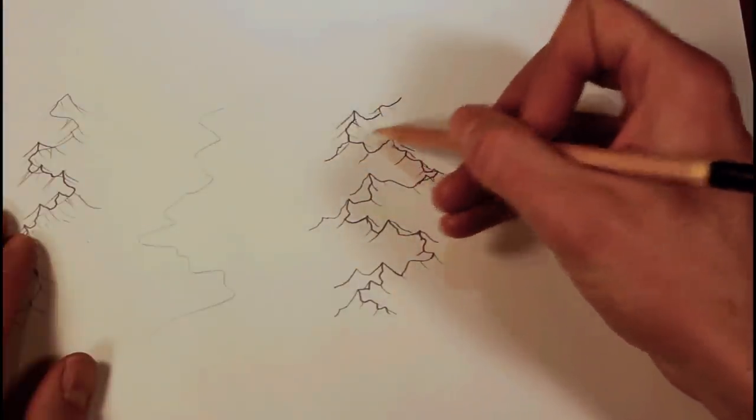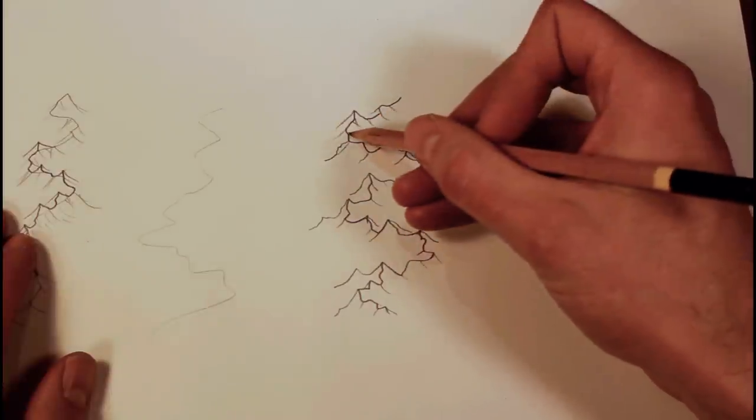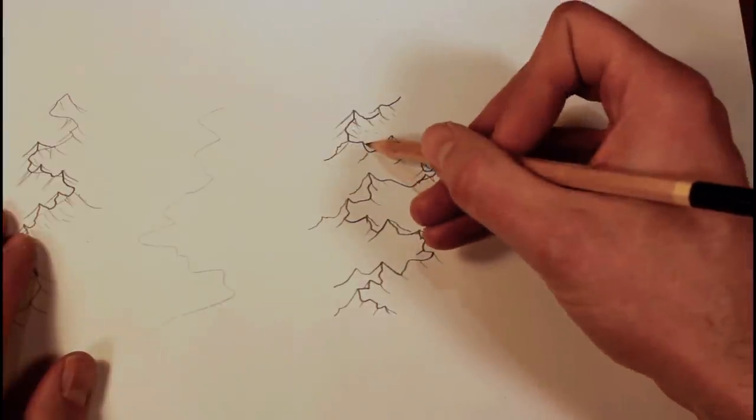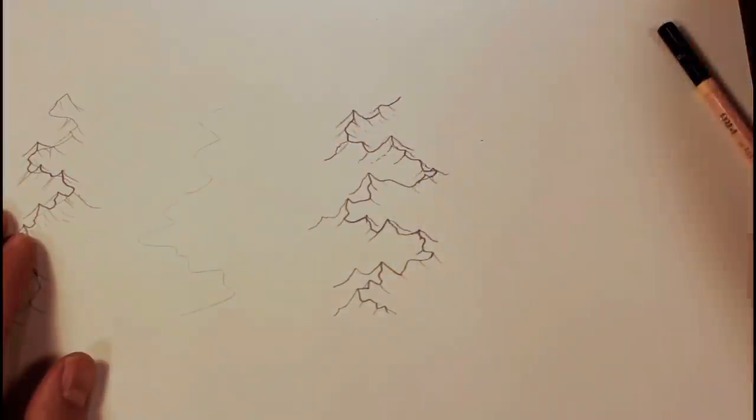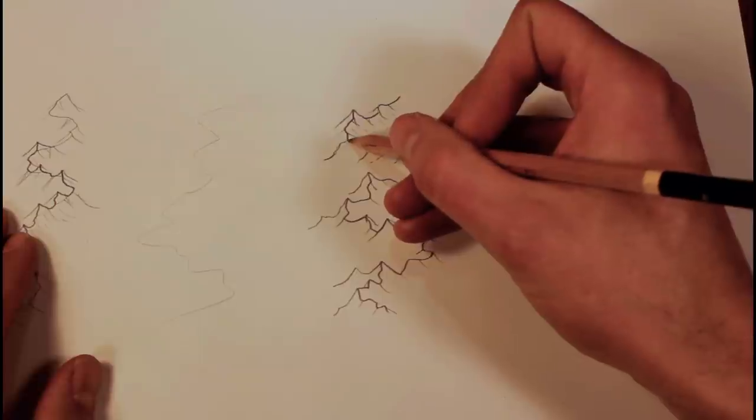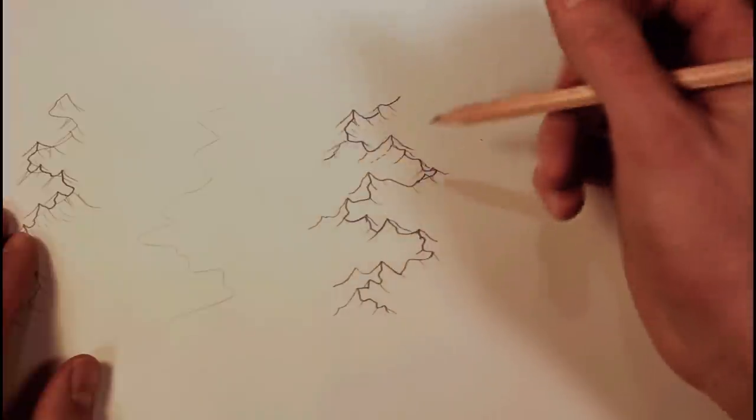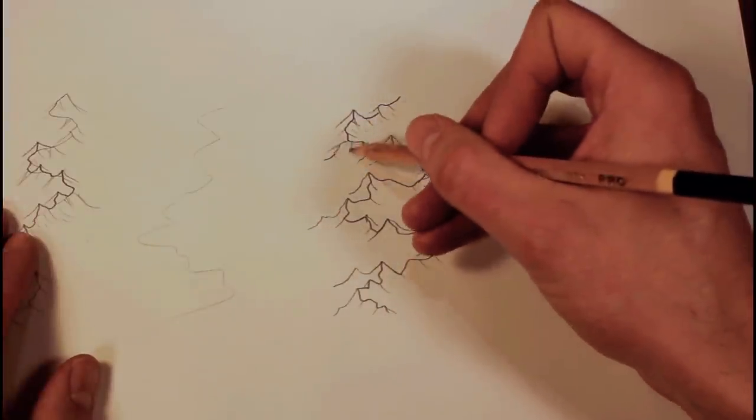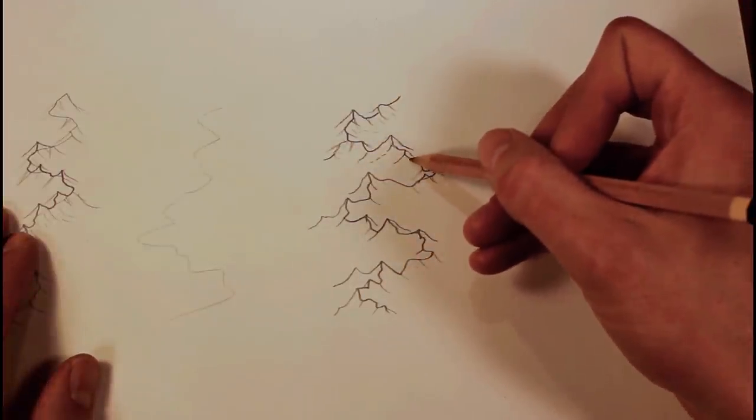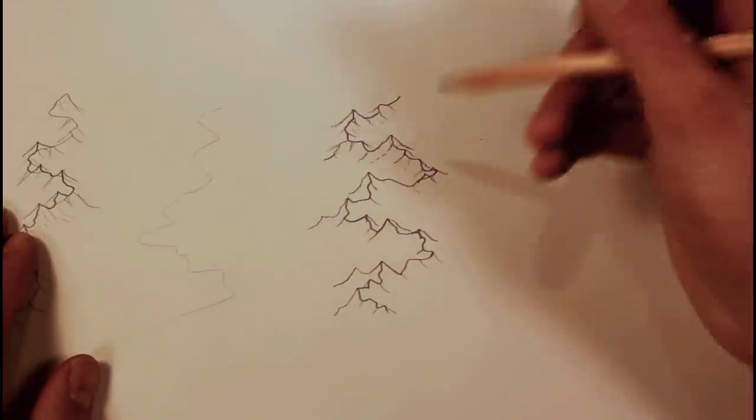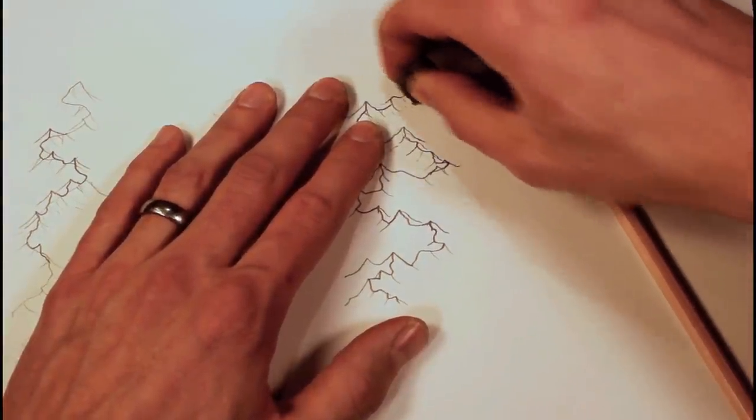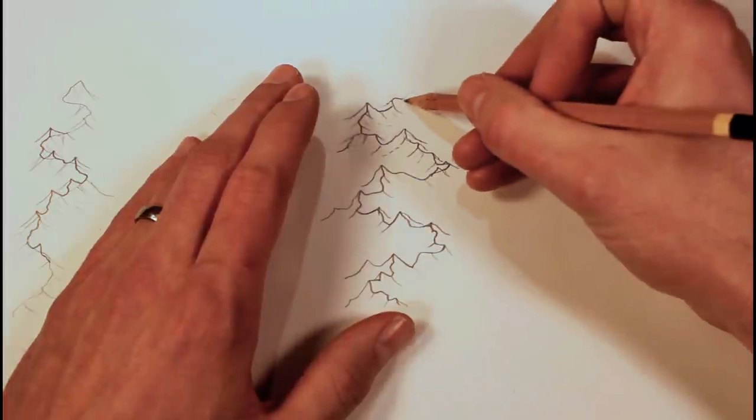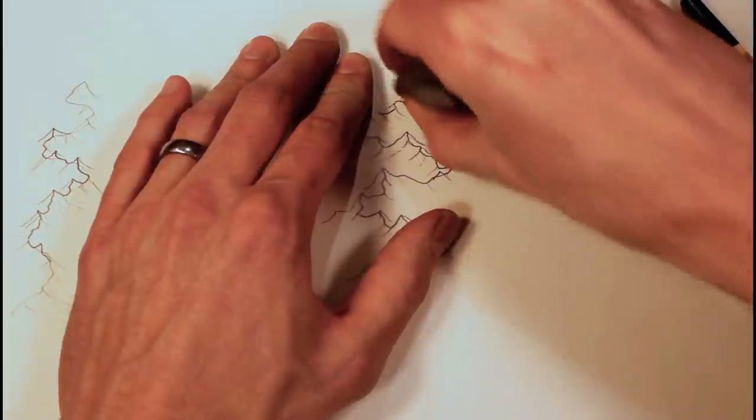And so now, we can go in here. And my lines don't have to be totally neat and perfect. I can kind of get a little, you know, I can do some kind of dashed lines in there. That's one thing that can kind of look nice, is if I just actually take it like that. And this right here, I'm not super happy with how that went, so I will, there we go. Maybe even have something coming out there. And there. Once in a while, you can kind of do these little triangles like that. I saw Questing Beast doing that quite a bit. This right here might actually just kind of fade out into that mountain. So maybe I won't have a line right there. It's kind of, well, it's hard to erase now that I press so hard. But anyway.